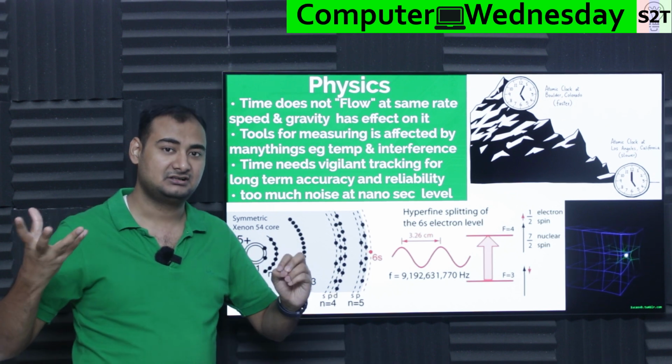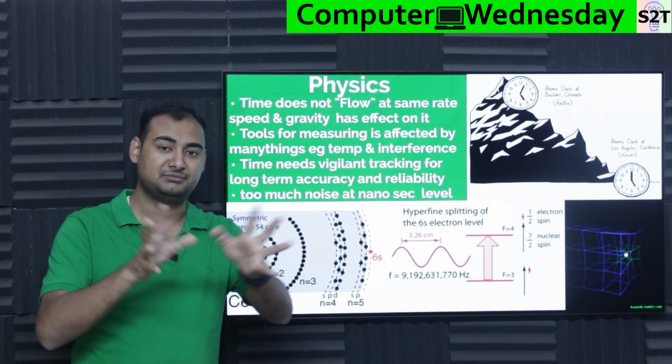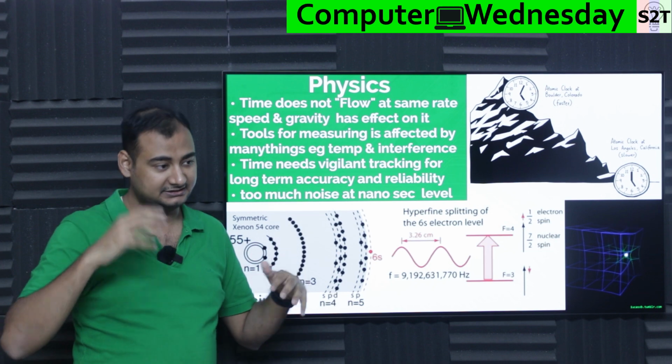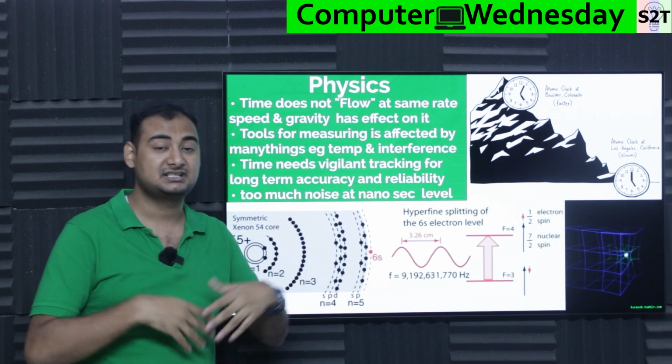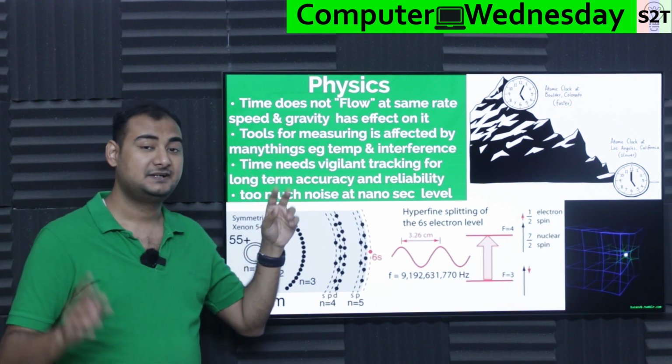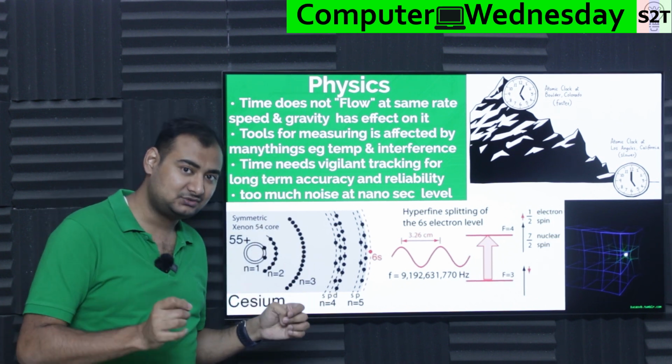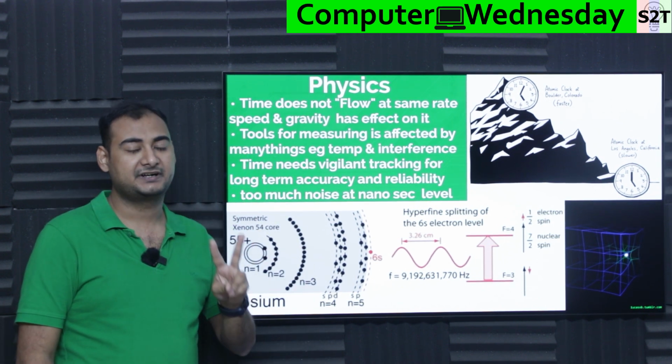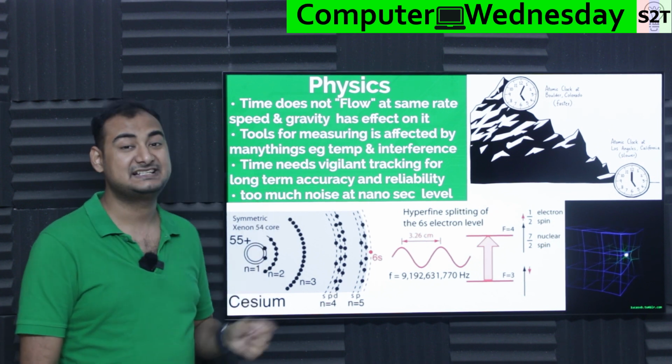There is no universal time waterfall that is going from the Big Bang to everywhere. It's not like there is a concentration, there is a dilution, there is high speed, there is low speed. It's not fixed. So fundamentally, it has flow to it, and that flow has to be calculated, and there are two core vectors that affect it. One is speed, another is gravity.